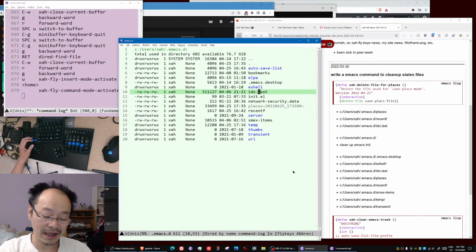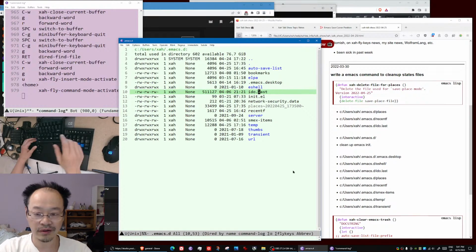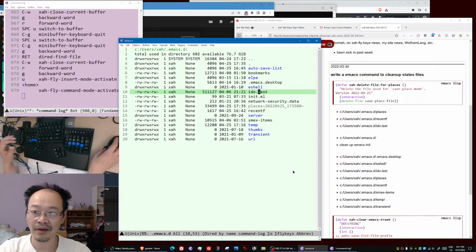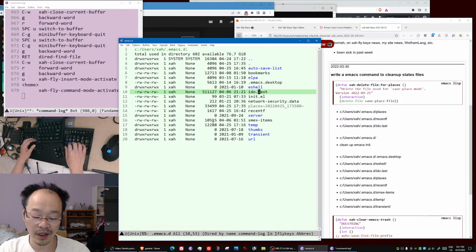So anyway, it's a great feature. Sooner or later it's going to be popular on Windows as well, because people will provide a precompiled version for Windows. So anyway, Emacs 28 is great, with native compilation of Emacs Lisp code.